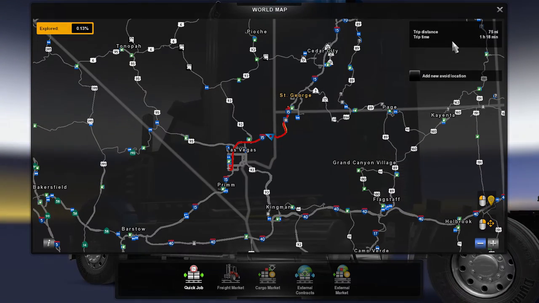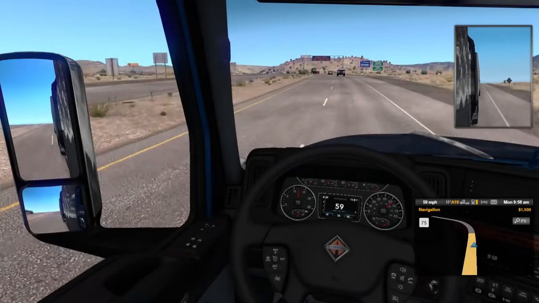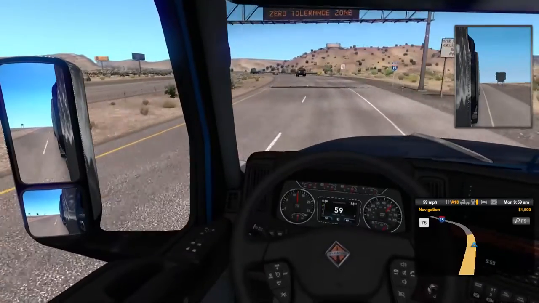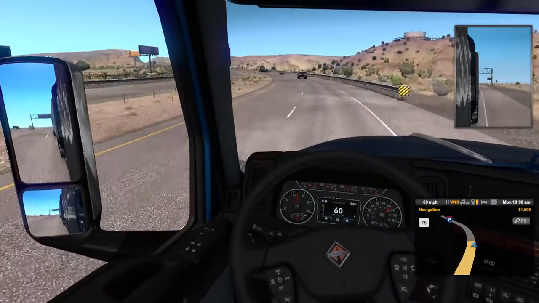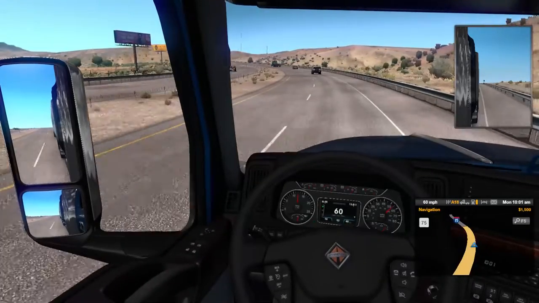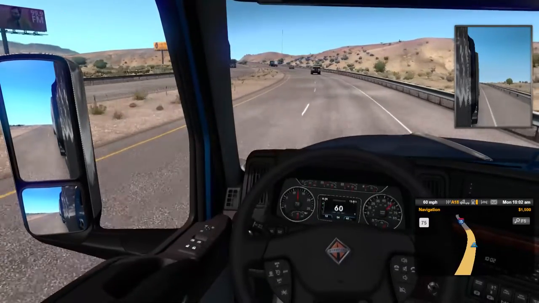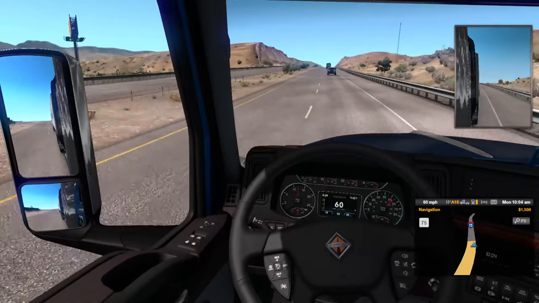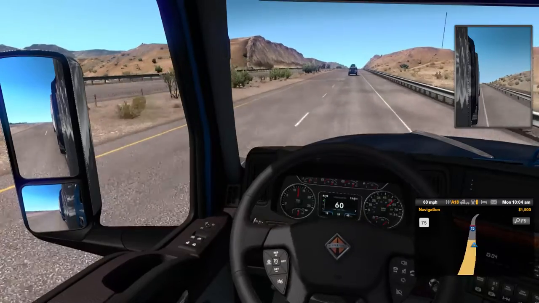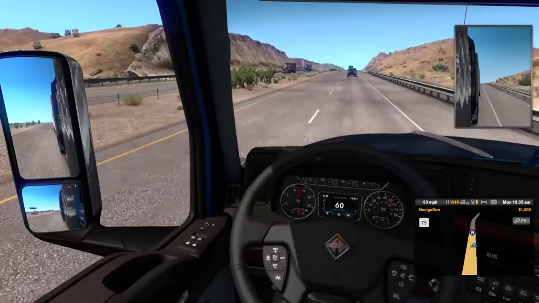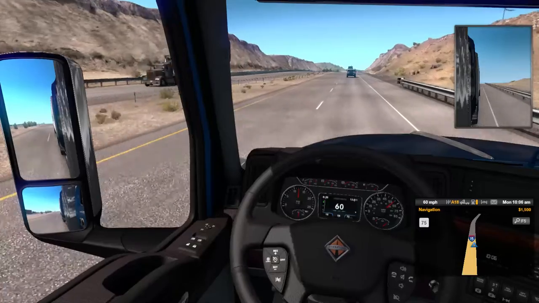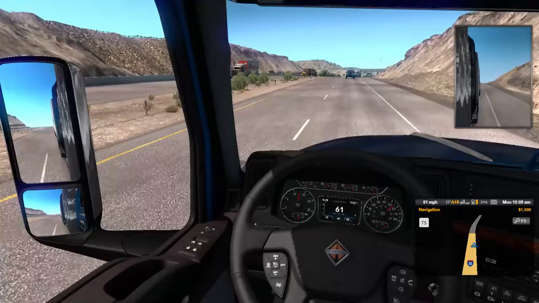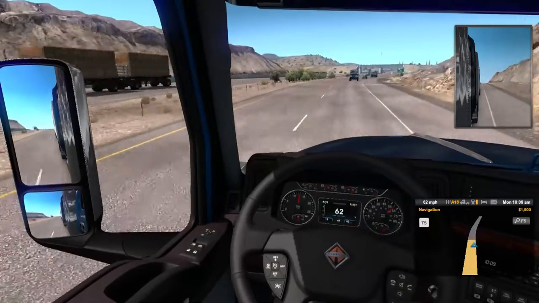So you just hit the map key again, and it puts you right back in the truck. You continue driving, so obviously make sure you're ready to take control of the vehicle again, whether it's a steering wheel like I have, or getting your hand back on the mouse, especially if you happen to hit the map in the middle of a turn or something. Otherwise your truck will suddenly be going straight toward the guardrail or into oncoming traffic. So you can speed up a little bit, as the speed limit has increased now that we've gotten through the turny section of that road.